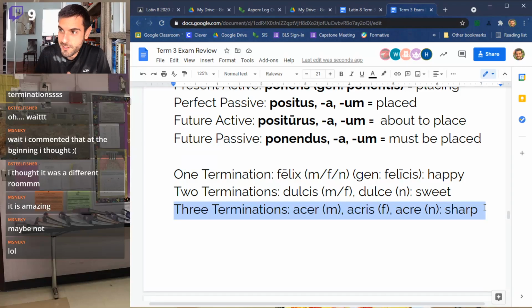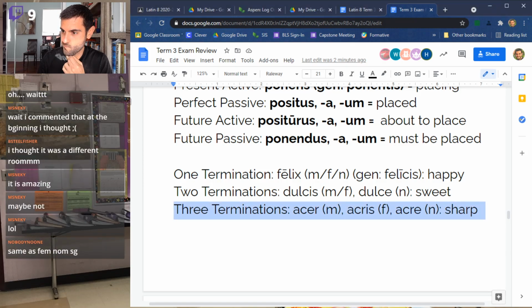Still waiting for someone to answer my question though. Where's the genitive? How do I know what the genitive is for these two-termination or three-termination adjectives? Same as the feminine nominative singular.